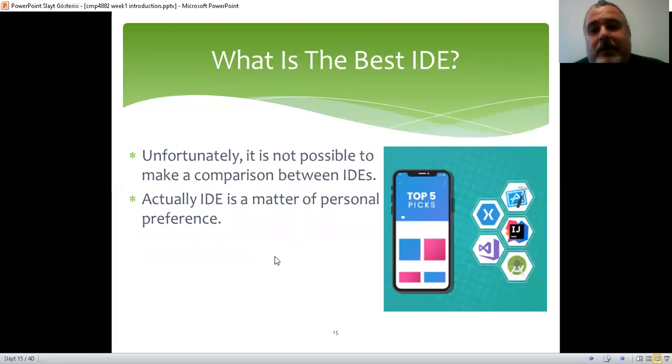Okay, what is the best IDE? Here, I put it by purpose, because before you start something, people come to you and ask. For example, if one person wants to buy a computer, and they know that you are related to computers, they come and ask what kind of computer they need to take.